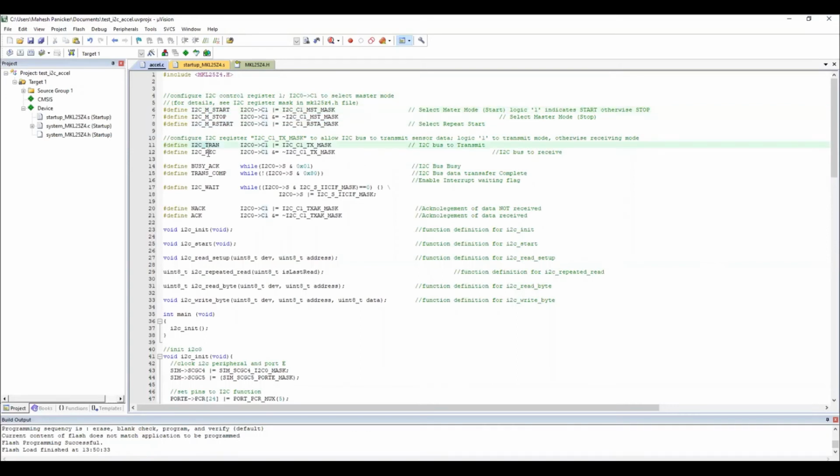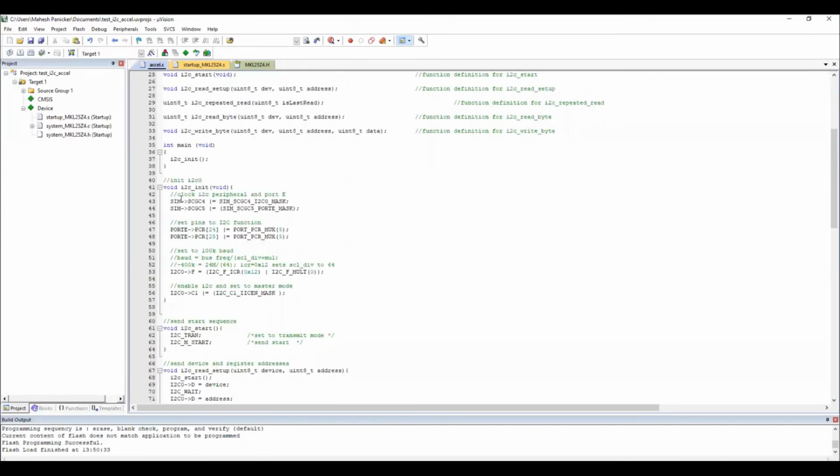And again, transmit enable and receive enable, we already talked about. Then acknowledgement: just wait for acknowledgement until that time. It's like busy, so the I2C base is busy waiting for acknowledgement. And this one is to ensure transmission is complete. You check the status register to see whether the data register is empty or not. And then some options to wait also. Then acknowledgement not received, acknowledgement received, and all these options. I'm not going to go into detail on all of these. I just want to show you.